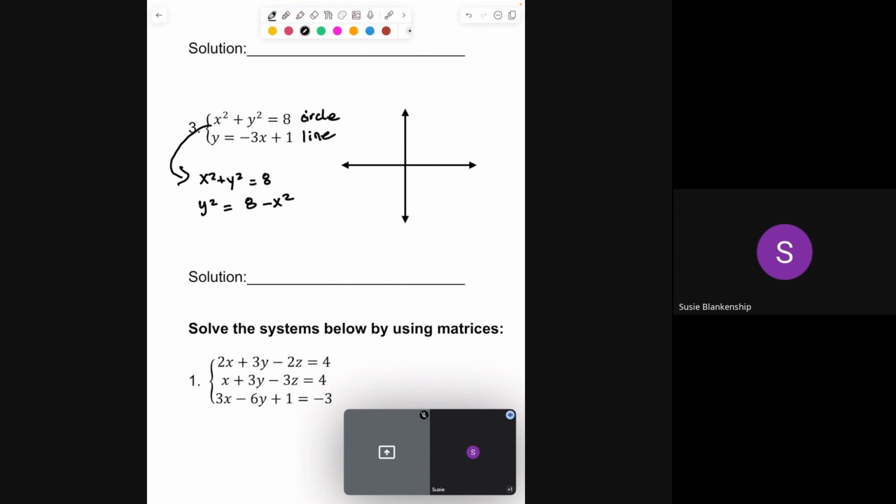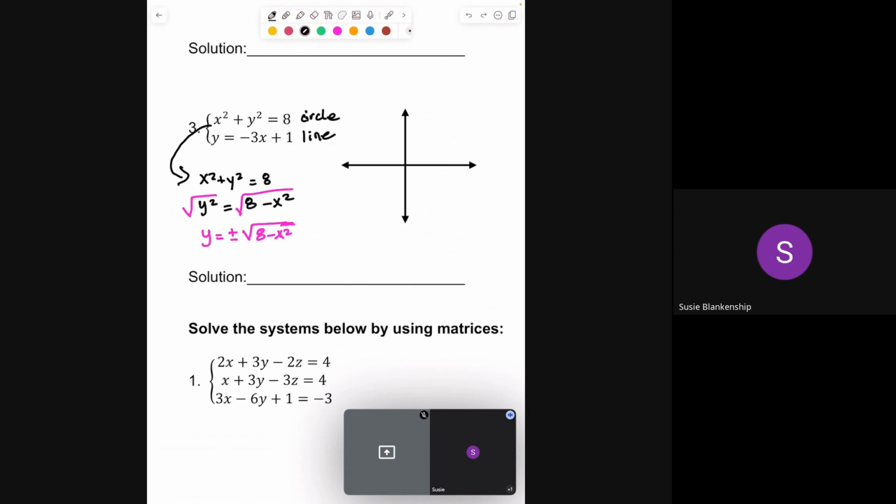I cannot separate those two from each other when I take the square root. So I'm going to take the square root of both sides because I have a square. I want it to be just a y. But remember, when you take the square root of both sides of an equation, you have to have a plus or minus. And what's underneath there is this. You cannot take the square root of the x squared and get rid of it and just make it an x. It's a binomial. It must stay like that. Now, the thing is, this is two possible solutions. So we're going to have to write two equations.